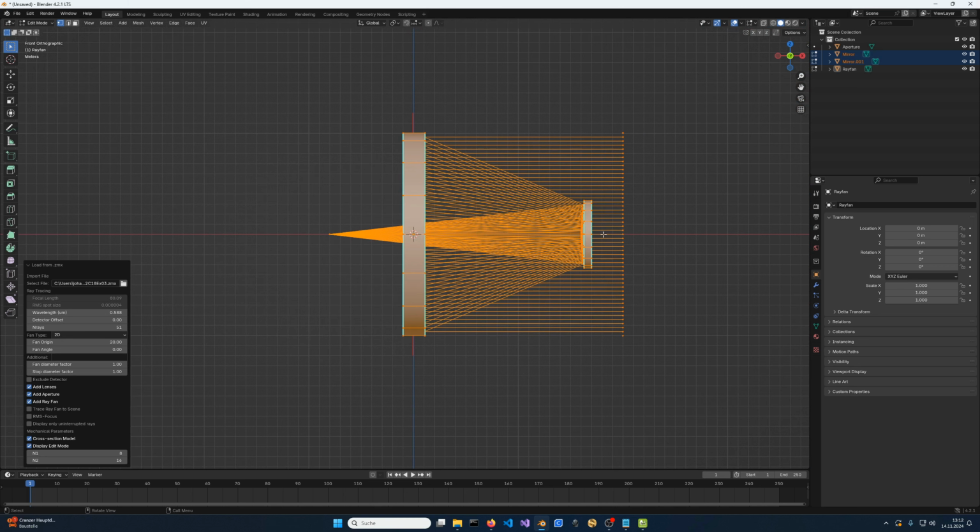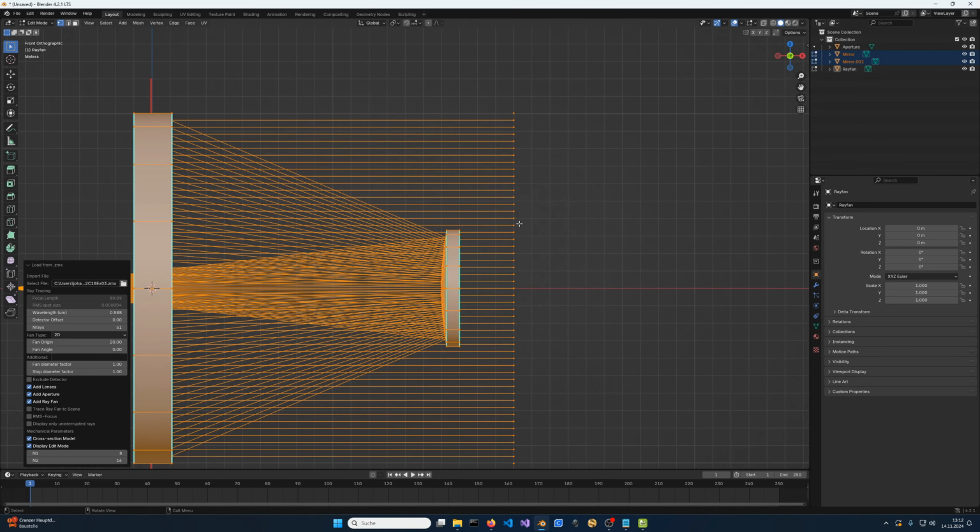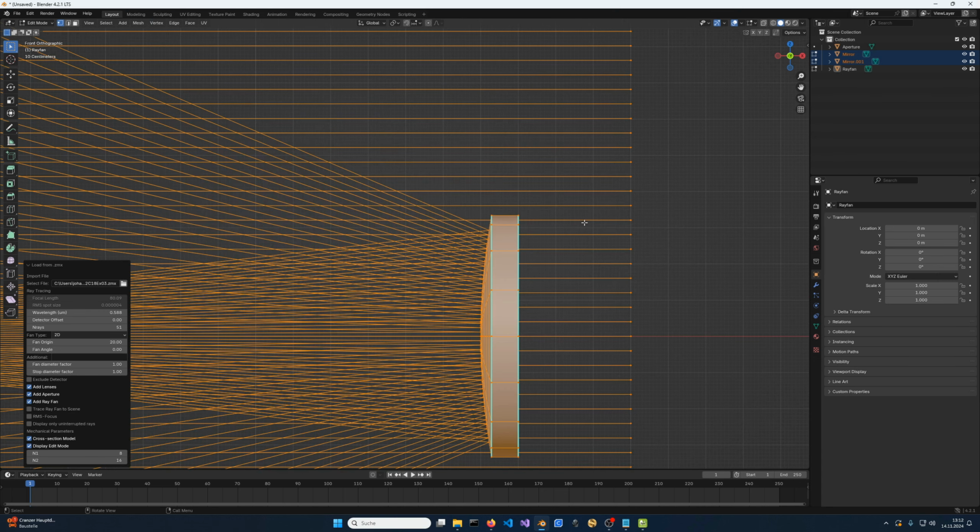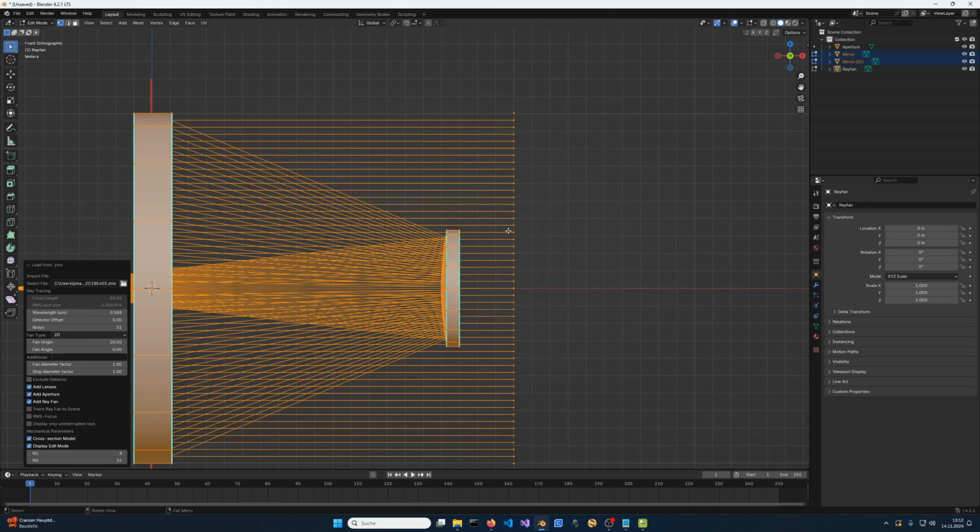So this type of system with reflective surfaces can also work, although this is a good point to talk about some limitations that there currently still are. So first of all, what you will notice is that the rays originating here at the center close to the optical axis should be blocked by the secondary mirror. So the secondary mirror should act as a kind of secondary aperture with an inner blocking rather than an outer blocking radius. However, you can see that the rays just pass through the secondary mirror and are not affected by it. So this is something that I have not yet implemented, that there is an additional check, in case of systems with reflective components, if anything is obstructing the beam, and here that is just ignored.